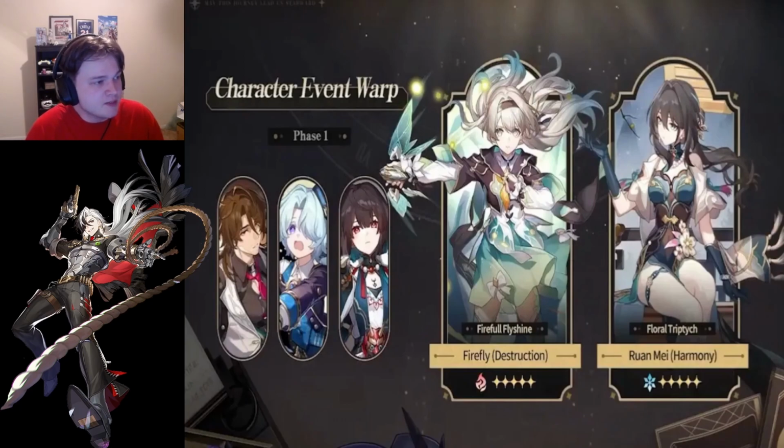She's by far the best in-slot support unit you can have for Boot Hill, and aside from Harmony Trailblazer, who is free, I think she's definitely the best support you can get for Firefly as well. So if you have Boot Hill, you definitely want to pull Ruan Mei.